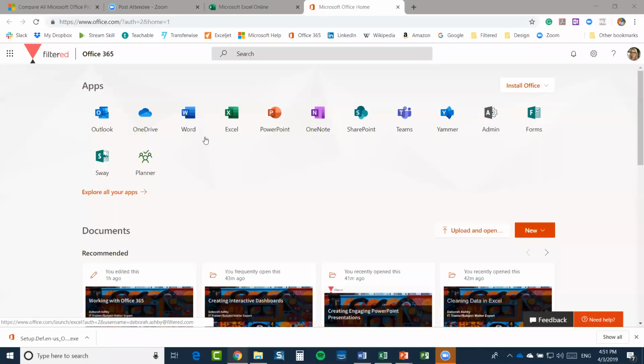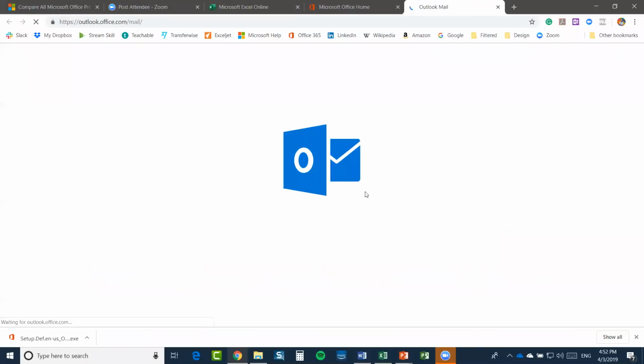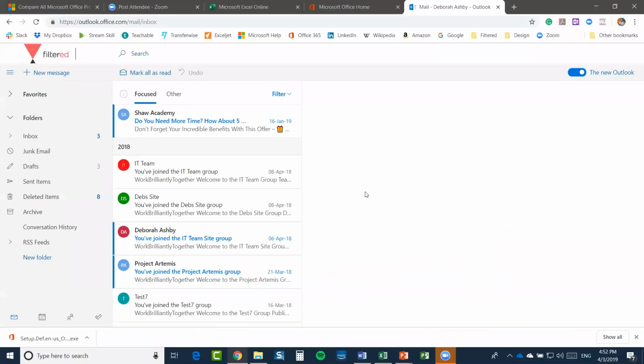So let's jump into Mail first of all, before we get onto OneDrive, which is the thing which a lot of people are interested in. Let's click on Outlook. All right, so again, this is Outlook and this is your mail online. Okay, so again, this looks very different from native Outlook on your PC. You can still have that on your PC, as I said. It will download along with your other applications. This is just a way of, again, being able to access it online from wherever you are in the world.